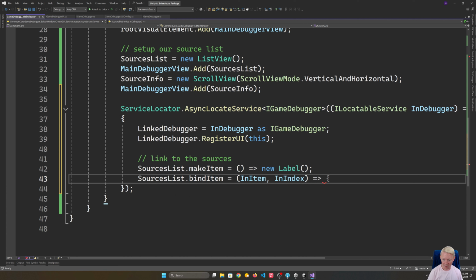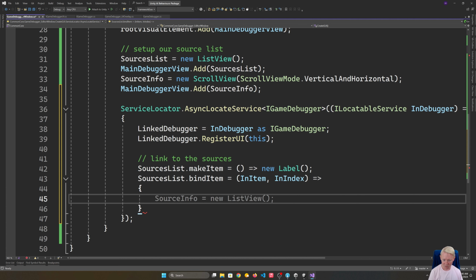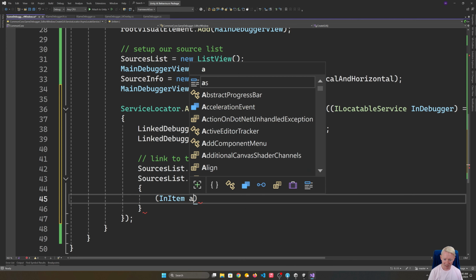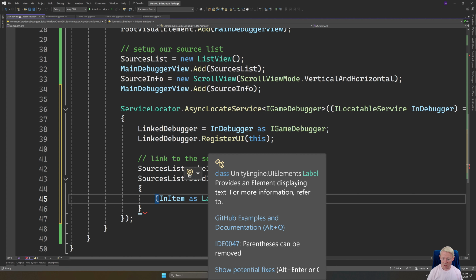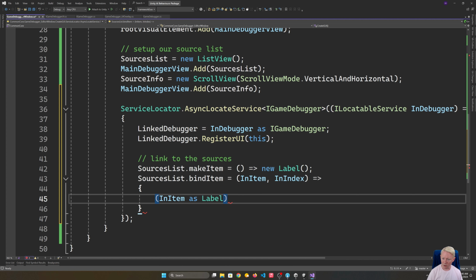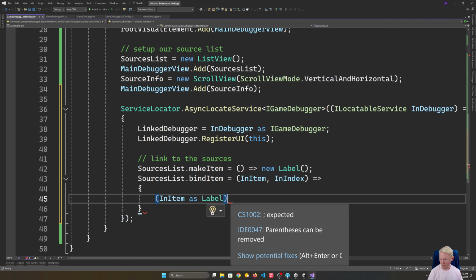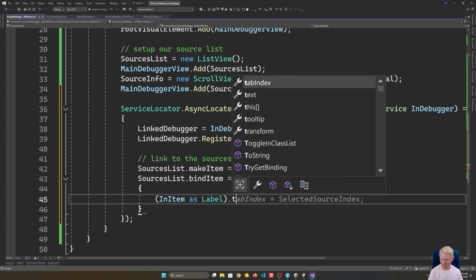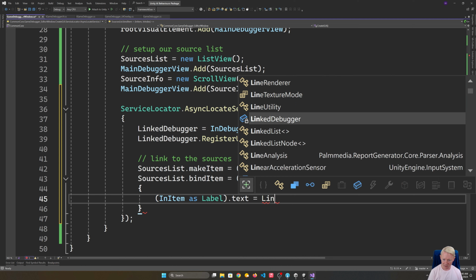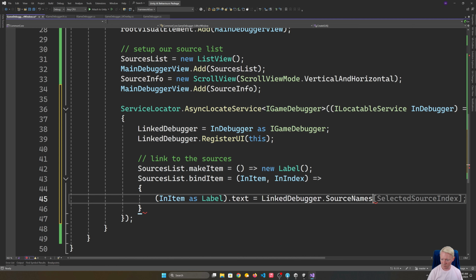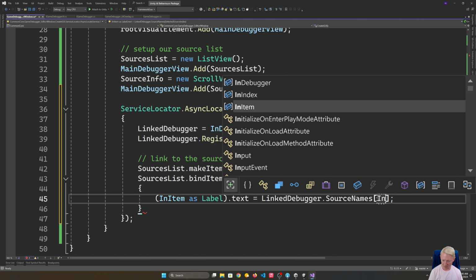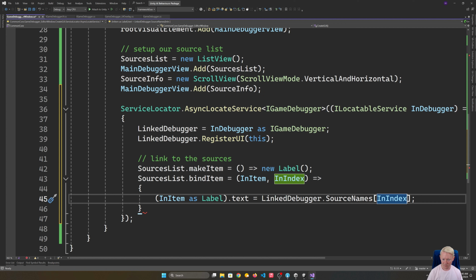So we have item as label. That needs to match what we're actually making here. So if you modify this, then you would need to modify the matching section. Okay, we can set its text. That is our linked debugger and our source names at that particular index. So that would be at index, like that.